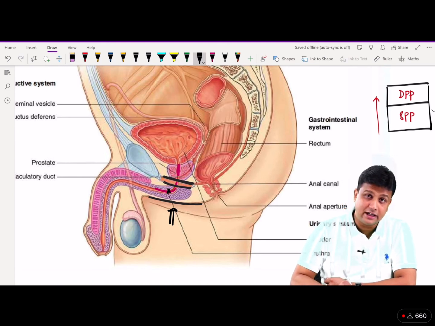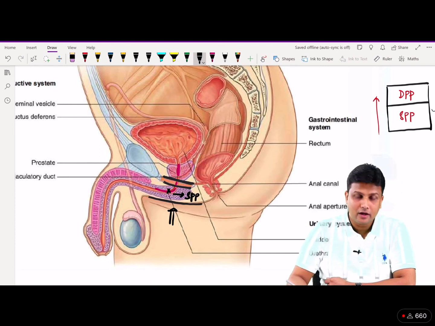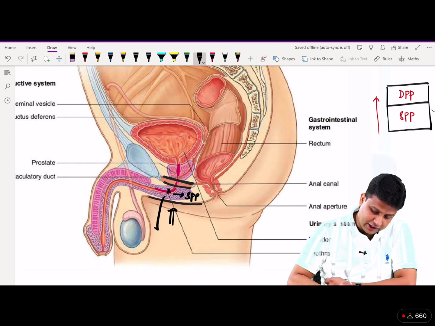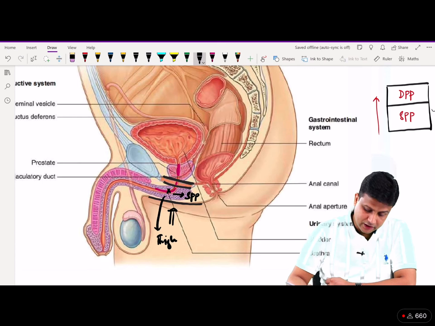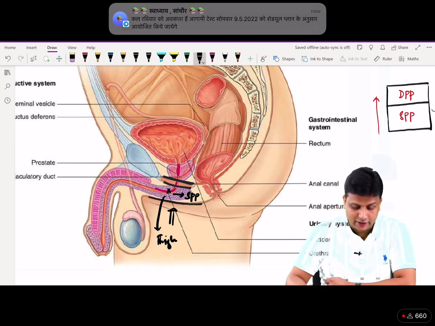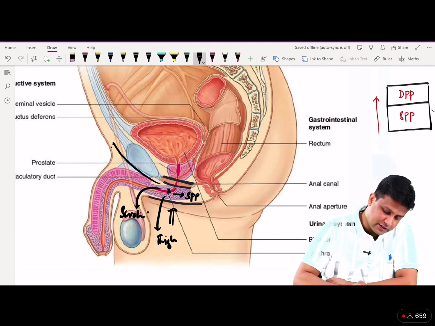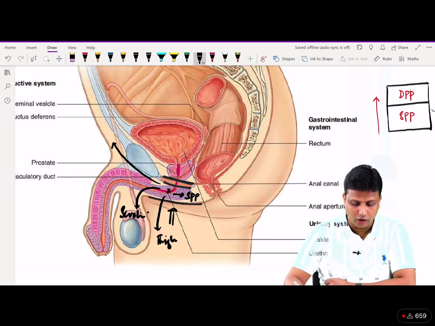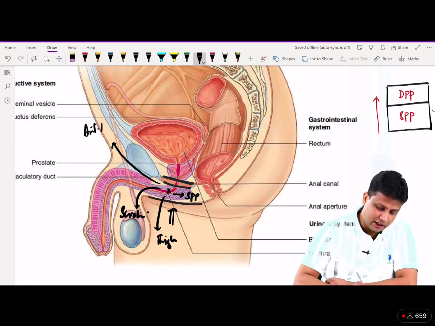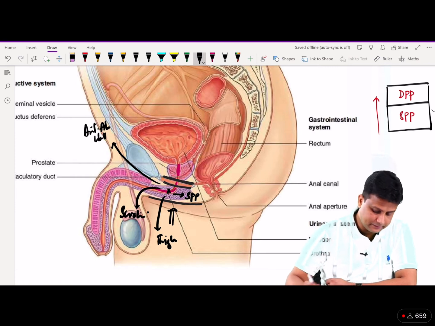If this bulbar urethra is damaged here, then what is going to happen? The urine will extravasate out. The urine will go out into the superficial perineal pouch. Apart from that, the urine will also go into the thigh, because that same fascia will continue down also, guys. The urine will also go into the scrotal sac or scrotum. And not only that, the urine will also extravasate out into the anterior abdominal wall, guys.